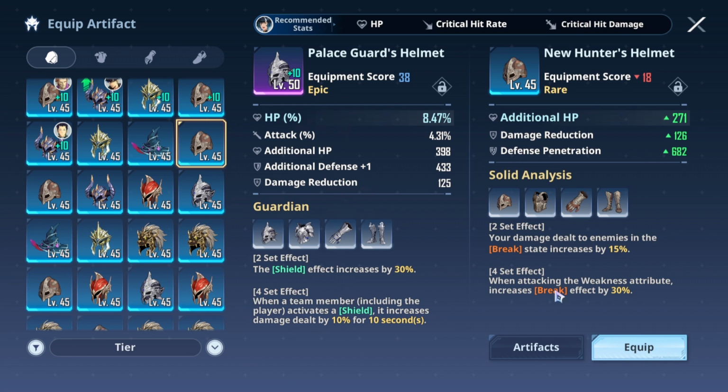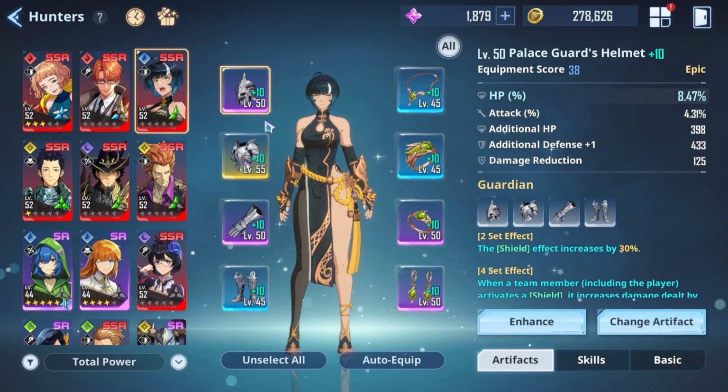Or you can actually focus on break, which I think is terrible. Do not, and I repeat, do not focus on break for her. She already does a good amount of break damage, and it's fine the way she is. And also, this is not something you will use every single time, since not every single enemy has the break bar, like I mentioned. So like I said, for that left side, there's a lot of builds.